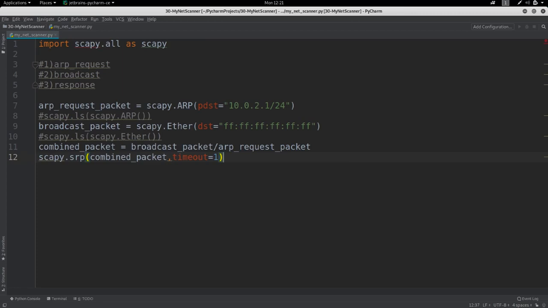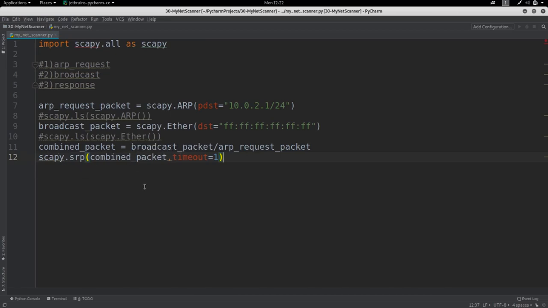So I think we are done right now. It will create my request packet, and it will scan this IP range. Then it will broadcast my packet all over the network in order to scan this IP range. Then I will send it through using the SRP method.